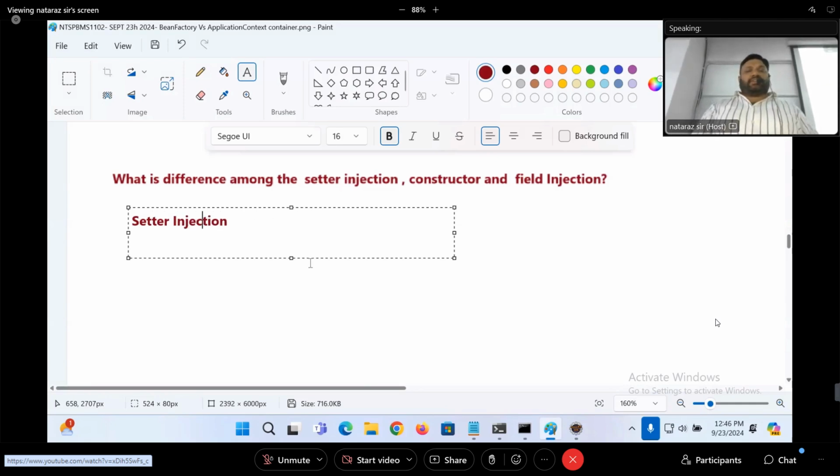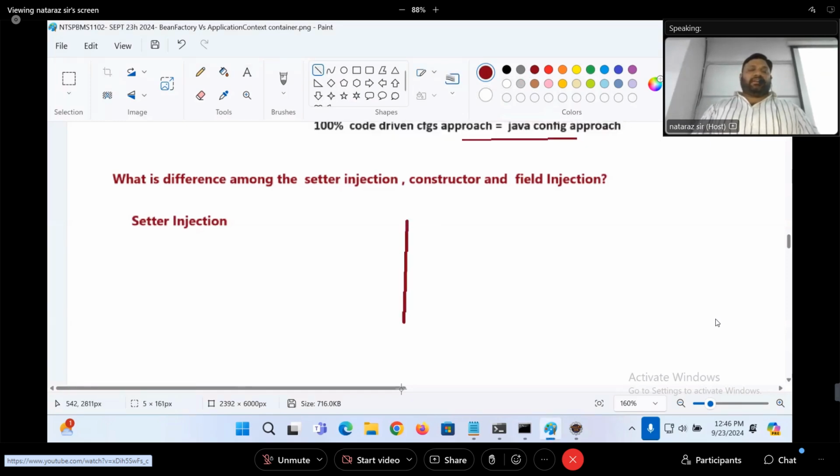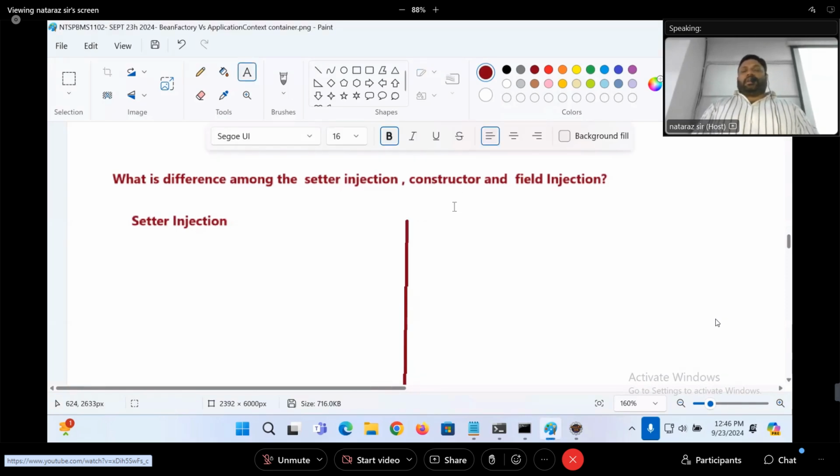Boss, there is no IOC container life cycle. There is a life cycle for the Spring bean. Okay, they don't need a job. Okay, fine.